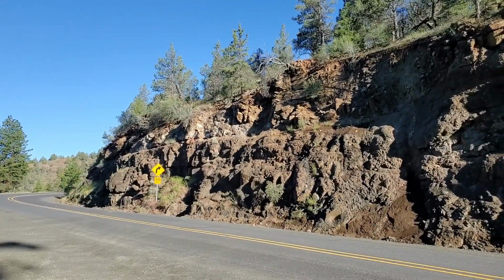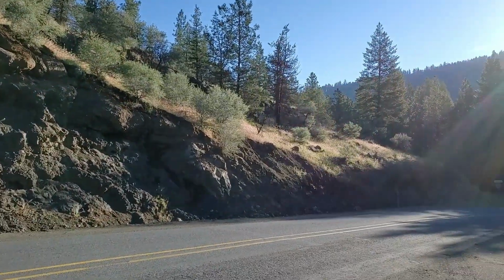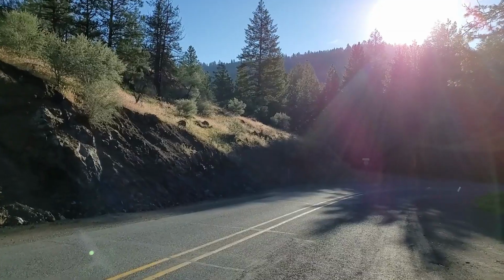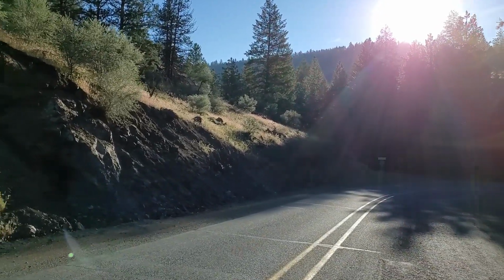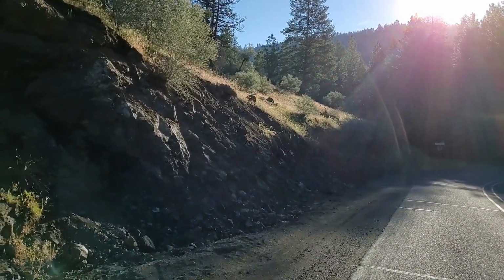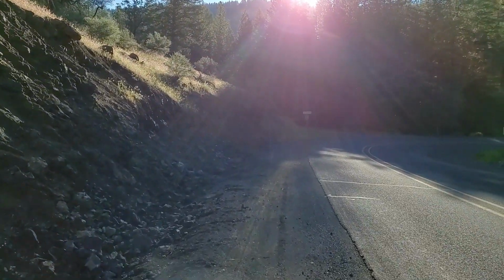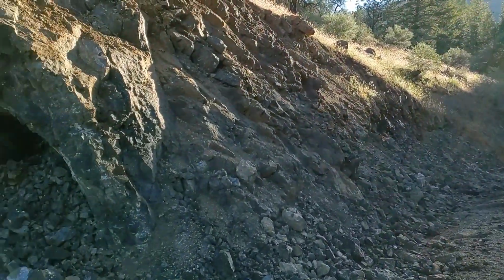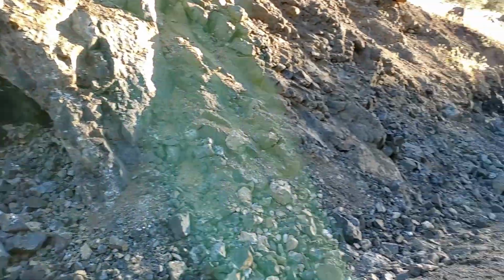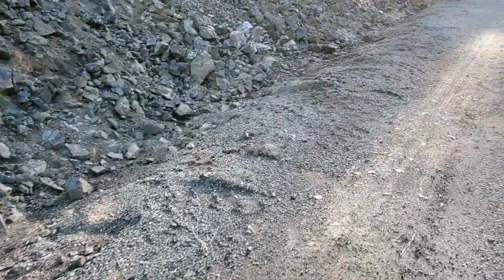Alright, so here's a little lay of the land. What we're doing out here is looking at the zeolites. Now this end over here, down by the Forest Service Road 2406, is kind of collapsed. I know you're pointed into the sun right now, sorry about that, but you can see it's collapsed a little bit, and it looks like they used heavy equipment based upon the tracks here.